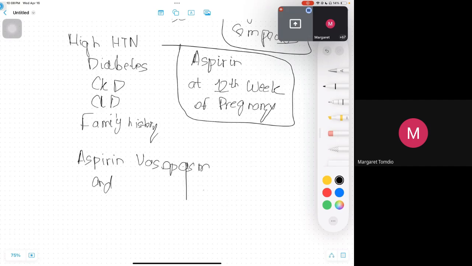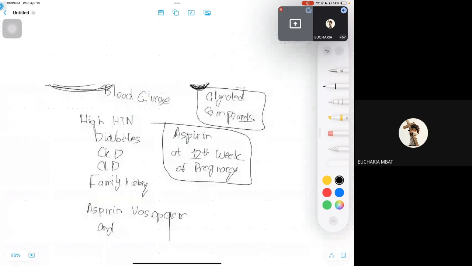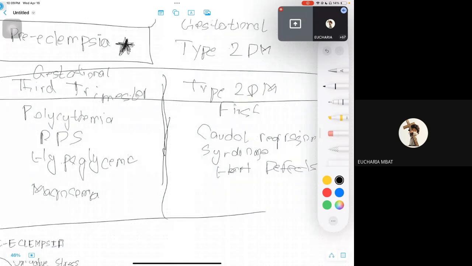Any other question? Yes, doctor. What did you mean by PPS in the gestational diabetes, one of the effects of it? I did not get your question. Could you scroll up a bit to the table, the difference between gestational diabetes and type 2 diabetes and pregnancy? What's the full meaning of the PPS you had? Oh, it's not PPS, it's RDS. So it's respiratory distress syndrome. Yes, thank you.